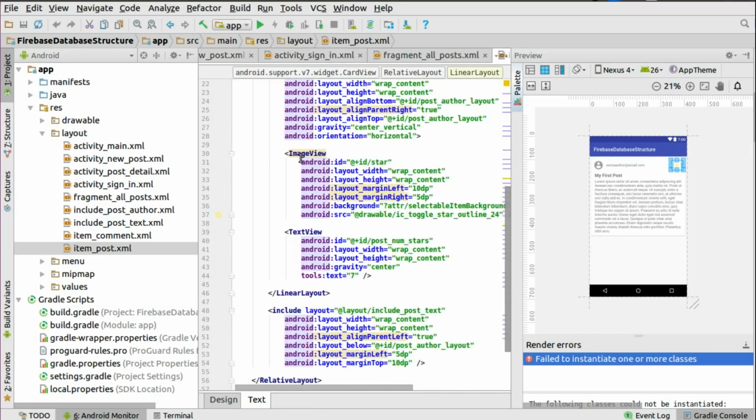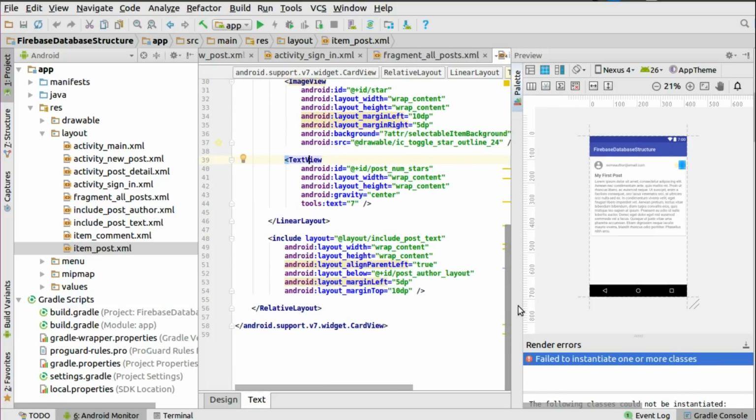And it has an image view of the source, calling the IC toggle star outline from the drawable, and also the text to depict the number of likes on that particular post. You'll be including the layout, the post text, which will be looking after this particular XML, the closing relative layout and the closing card view.